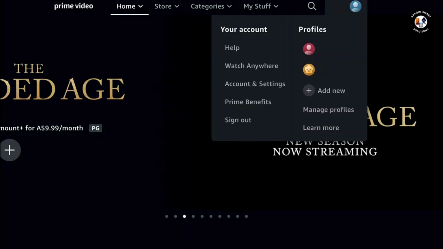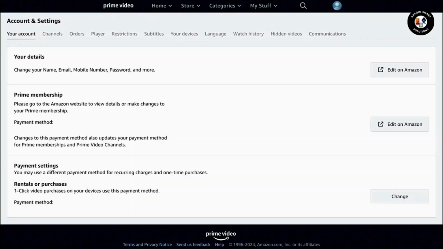Simply select the options. Now, on your account page, you will see your plan information and your next billing date. You will also see a section called Your Prime Membership, and this section should tell you that you will need to go to Amazon to edit your account settings or your Prime membership. It should also have an edit button on the right. You will need to click the edit button to be automatically redirected to your Amazon website.